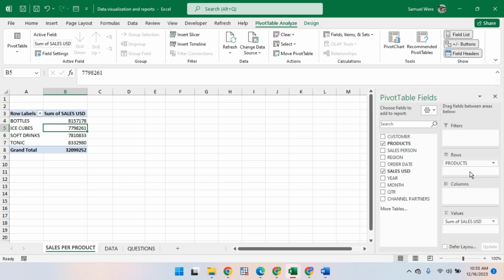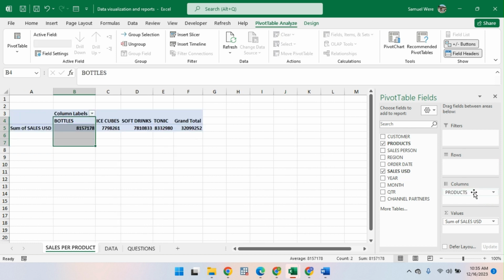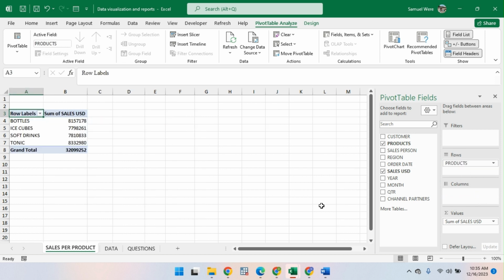Exactly. So it's basically about, look at the band, the one that gives you the best appearance. How does it appear? This one you can even make a comparison easily. This one it's kind of different. So it doesn't matter which, you can take it anywhere. This is still a correct pivot table, okay? So this is what you call a pivot table. So instead of having it that way, we can have it this way.